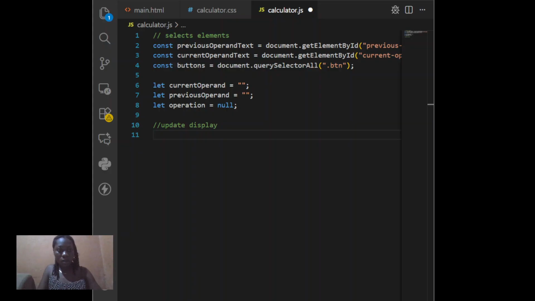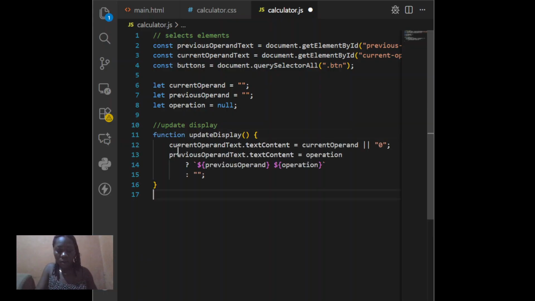If there is no number, zero should be displayed. JavaScript updates the screen automatically without refreshing the page.